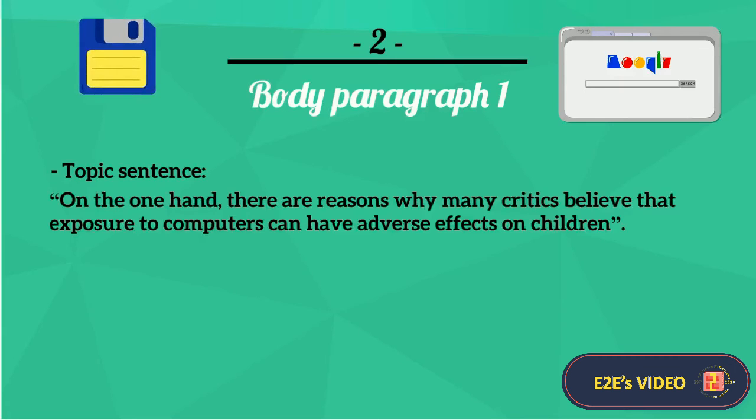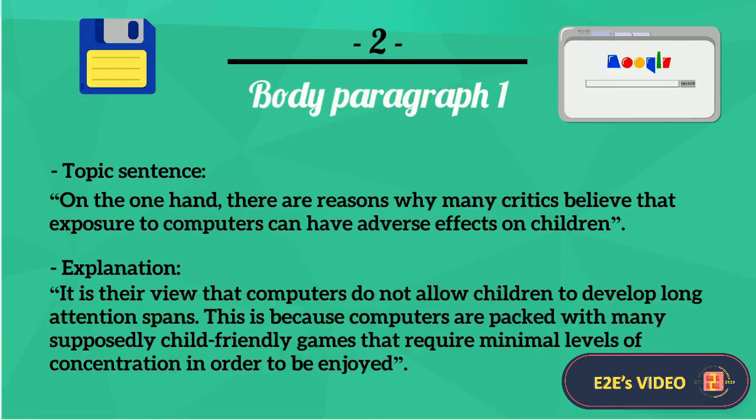On the one hand, there are reasons why many critics believe that exposure to computers can have adverse effects on children. It signals to us that the first view is being discussed. What about the explanation? Unlike the previous parts, we have 2 sentences for this. It is their view that computers do not allow children to develop long attention spans. This is because computers are packed with many supposedly child-friendly games that require minimal levels of concentration in order to be enjoyed. The explanation justifies the view discussed.